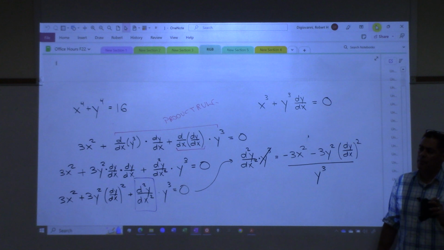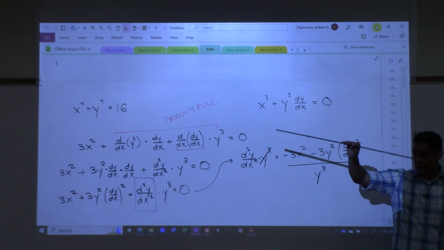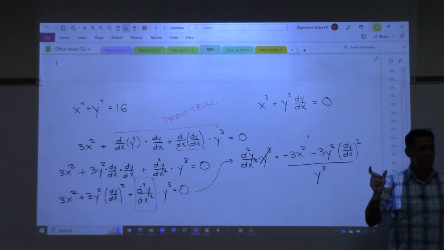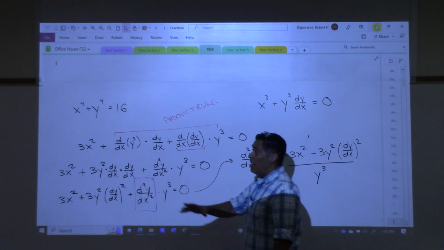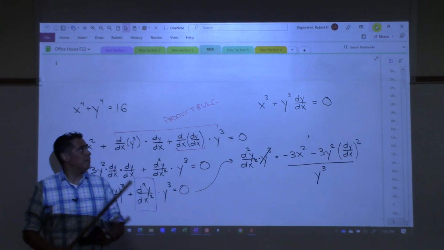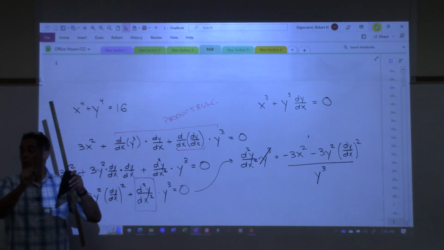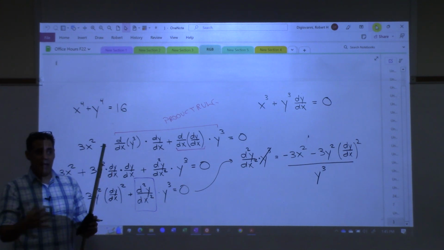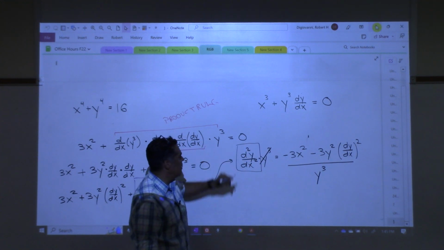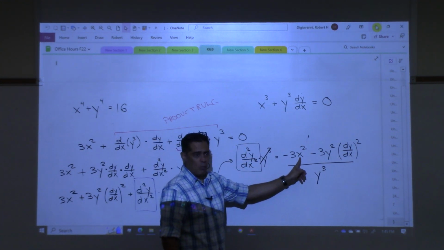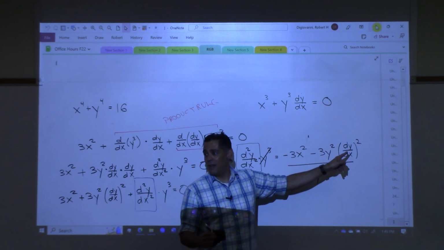So think about this. Remember the problem we just did, right? We were trying to find the equation of the tangent line, and I gave you a point, right? Anytime we were doing this implicit differentiation, when it came to the slope of the tangent line, all you needed was the x and the y. If you had x and y, you should be able to give me that derivative. Here, what is it telling us we need to know for the second derivative? We need to know what x is, what y is, and the first derivative at that point.